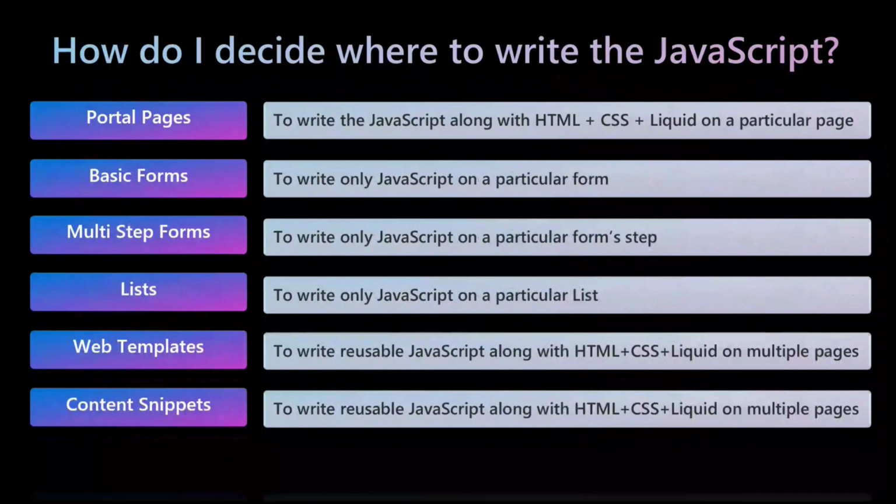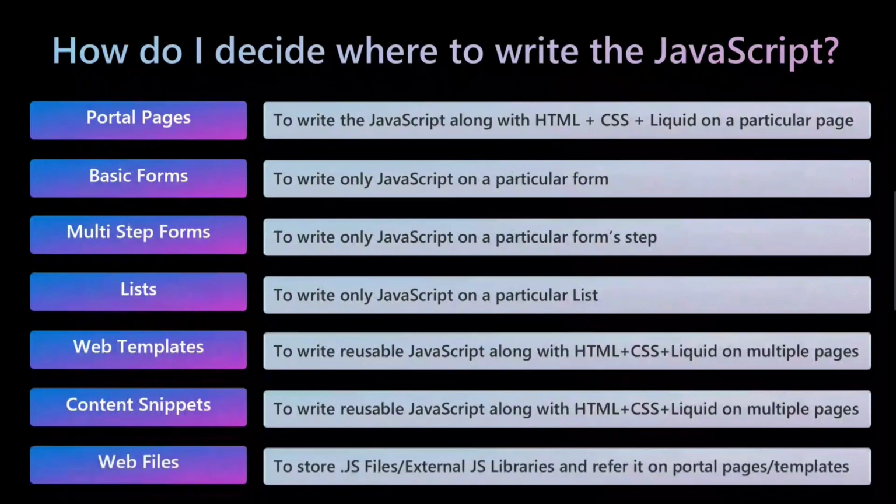And the last thing is the web file. If you have to store any JS file extension or any external JS library, then you can simply use web files, and these web files can directly be referred to in the form of a URL under the script tag in your HTML code on various pages and templates. So it also provides you reusable capabilities.